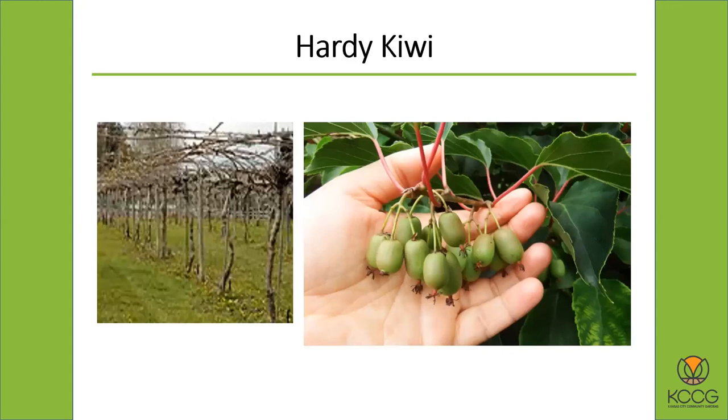And then there's things like hardy kiwi. These aren't the big fuzzy kiwis. These are basically a smaller, almost table grape sized fruit when they fully mature. But they do taste like kiwis, and you can eat the skin on them. You just pop them right in your mouth. This is something that can grow well around here. They do need to have a trellis. Right now not too many people are growing it, and it's something we're giving a try here. It is definitely worth it. You do need to have a male and female in order to ensure good fruit production.